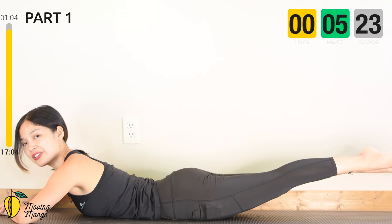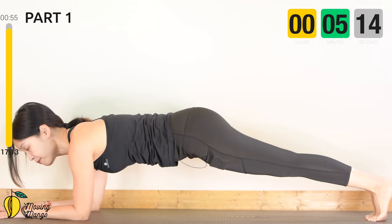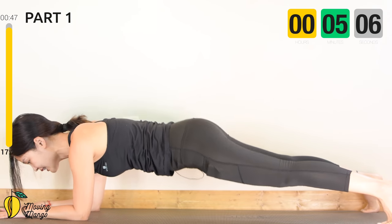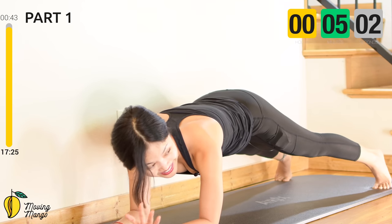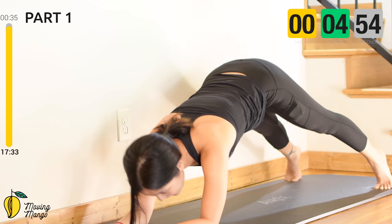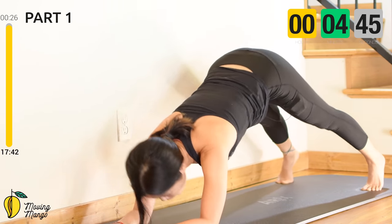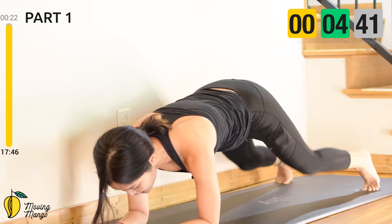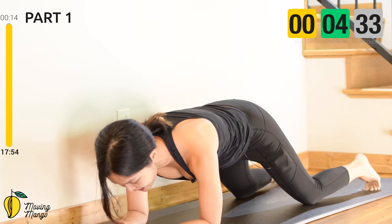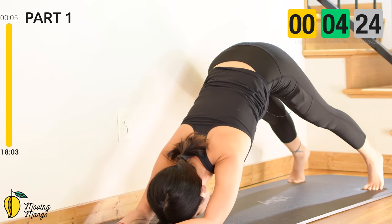The last challenge for today's workout. Shoulders far away from your ears — lift your whole torso up, come to full arm plank. Engage your core and slowly bring your legs as wide as you can. Slowly bend your knees, then lengthen and lift your hips up and down — 10 sets. Let's do it together: knee bend, lengthen, hips up and down. Keep breathing, pull the belly button in for 8 more times. 7, try to do it as quick as you can. 6, keep breathing. 5, shift your weight to the front, look towards the middle of your fingers, shoulders on top of your elbows. Lift it up as high as you can. 3, 2, almost done — you guys are amazing. Last one — slowly bring it down.